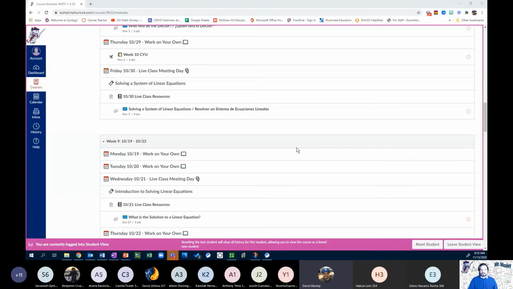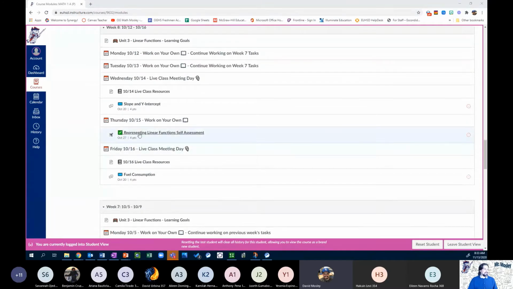But if you're missing the self-assessments, those are going to hurt your grade the most. So making those up will make the biggest change in your grade, especially if you're trying to move towards passing the course. Okay, so I would look at the self-assessments. They have the green checkbox next to them. Those are the most heavily weighted assignments we have. As of now, there's only 2 of them. We'll have at least 1 more, possibly 2 more within this unit. So those things are going to be important. Getting those self-assessments turned in, even if they're not perfect, is better than a 0 for not doing it at all.